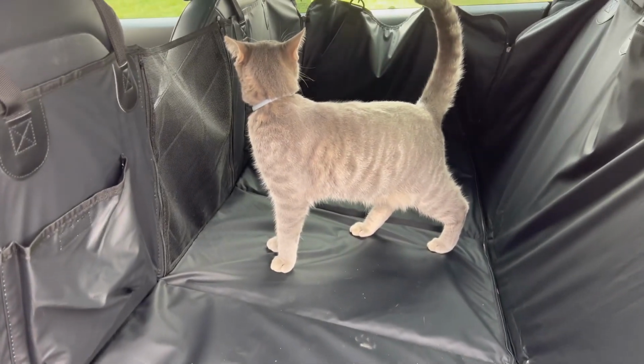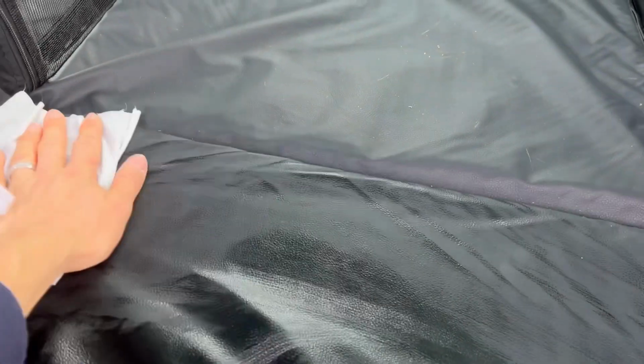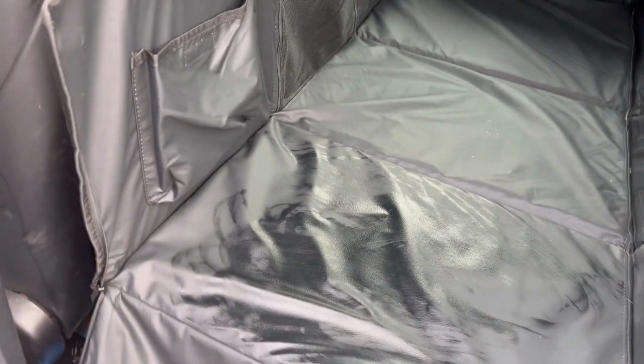You can also put other animals like cats, rabbits, whoever you have. And also I wanted to show you that it is very easy to clean. Just wipe it down with damp cloths and it is clean and ready for your beloved pets again.